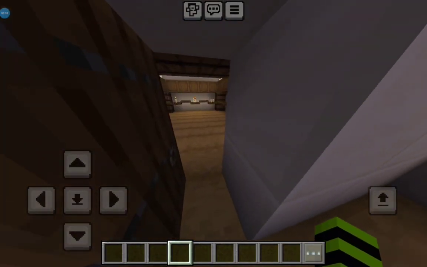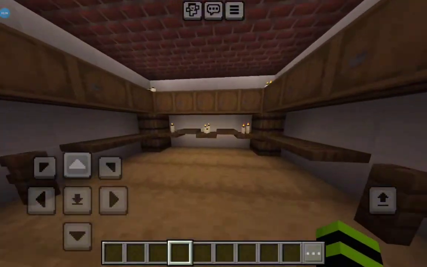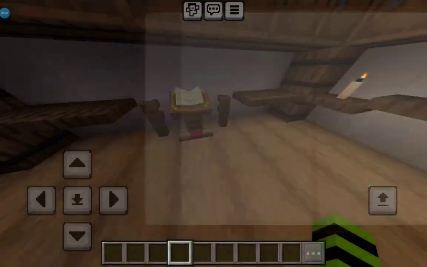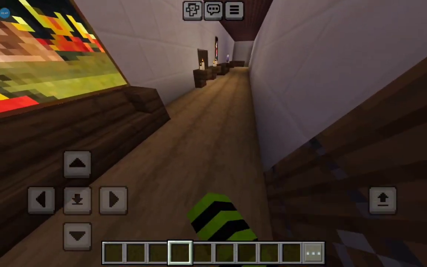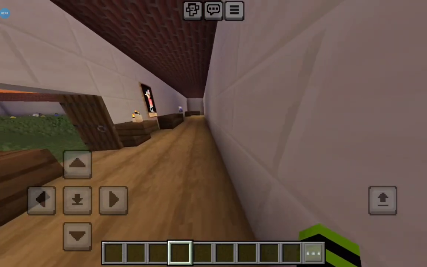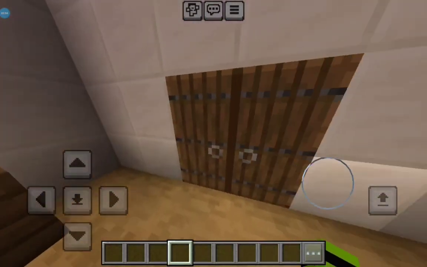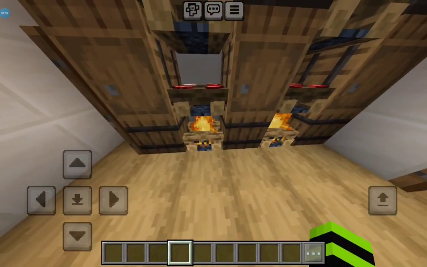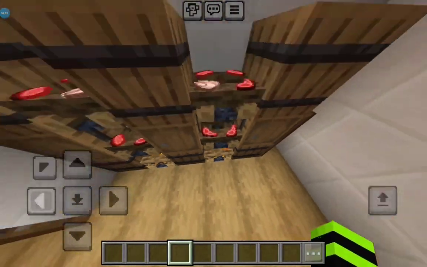Fifth, we have the storage room. There's also lots of barrels, candles for light, and a Bible. Also, a part of that storage room is a kitchen that has barrels to store food and a fire to cook the food.